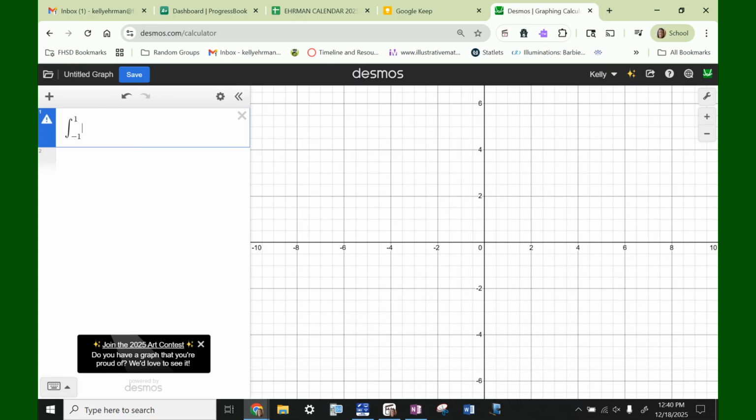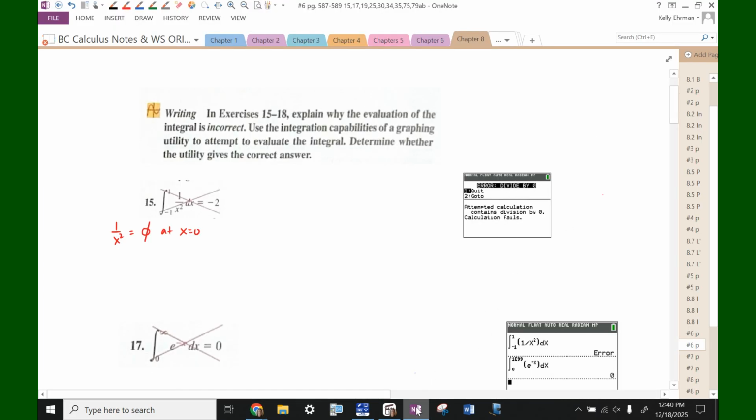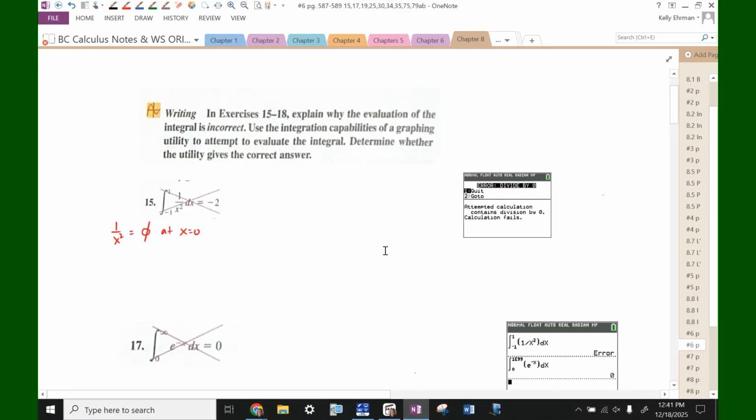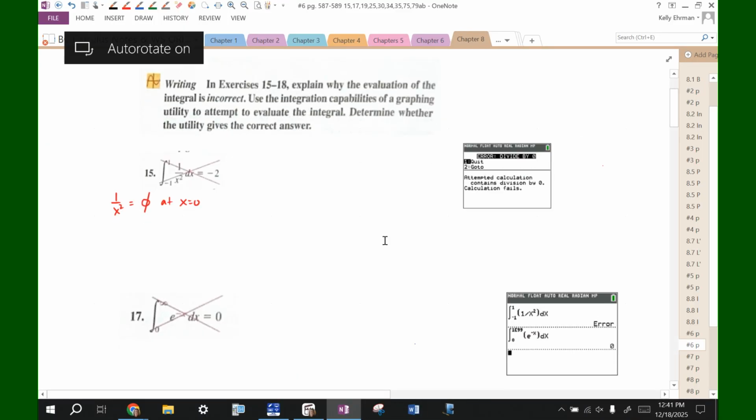Integral from -1 to 1 of 1 over x squared dx. Okay, so yeah, similar. It doesn't explain why. The graphing calculator at least said divide by 0. But yeah, we get an error here, or it says it's undefined. The question is, is it actually undefined, or could we get an answer out of this if we use limits? They're not actually asking us to go through and evaluate, but just because it says undefined doesn't mean the answer is no solution.